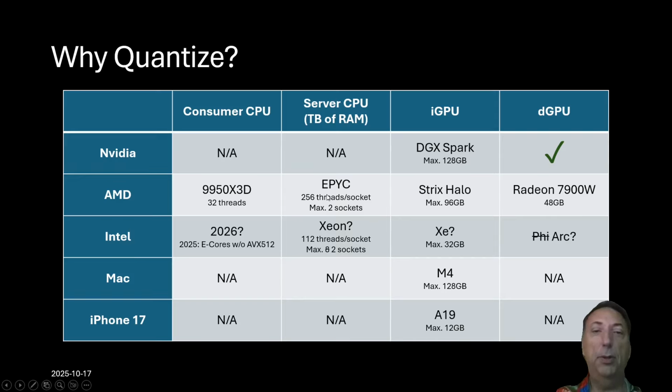A lot of people on the LocalLLaMA like to use this EPYC processor. So this is an expensive processor. It's like $10,000 or $20,000, and you can have 1 or 2 of them if you have 2 sockets. But it has 256 threads, and more importantly, there's no need for VRAM. It's just RAM, and of course you can stick 1-2 terabytes of RAM on a motherboard and have 512 threads hitting it if you have 2 sockets populated.